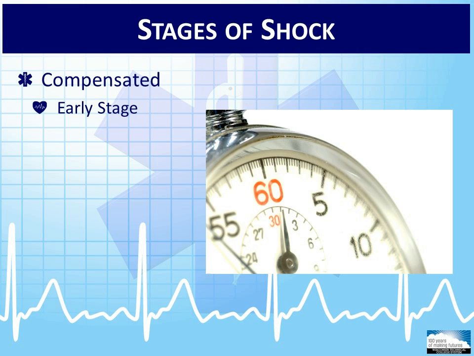At this point, the body is able to compensate for whatever problem is impacting its ability to perfuse. If the problem is minor or transient, the body may very well be able to compensate until things return to normal. If the problem is not that simple, however, the body may ultimately find itself unable to compensate fully for the issue or issues causing the hypoperfusion. Once the body begins to lose that proverbial battle, it enters a state called decompensated shock.